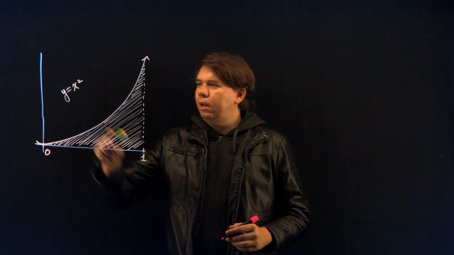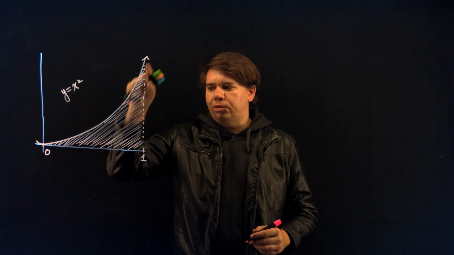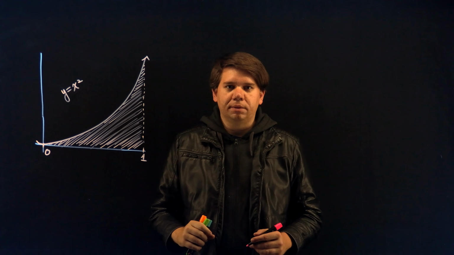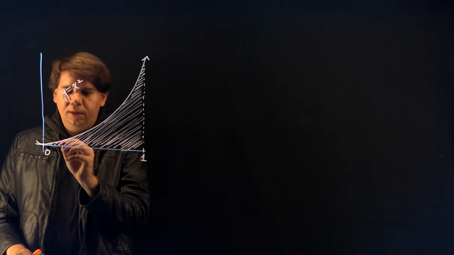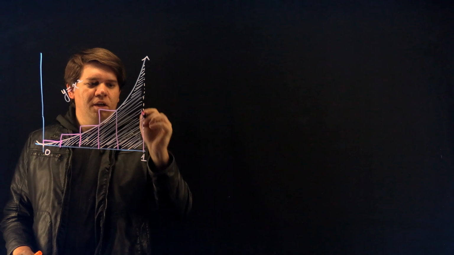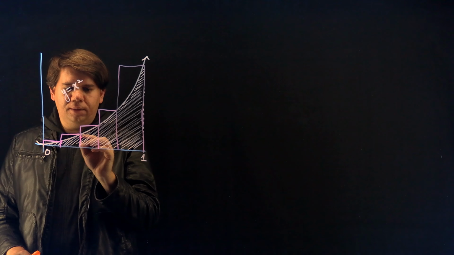We want to find the area under the graph of y equals x squared above the x-axis. Now, we know we can approximate this area using rectangles. If I add some rectangles here, however many, 4, 5, 10, 100, however many rectangles I might do. Here I'll just draw a picture with, say, 5 rectangles, but just let them represent whatever number of rectangles you want.